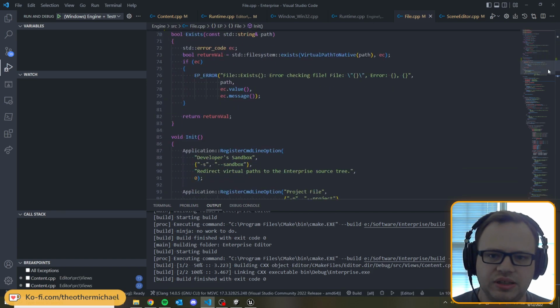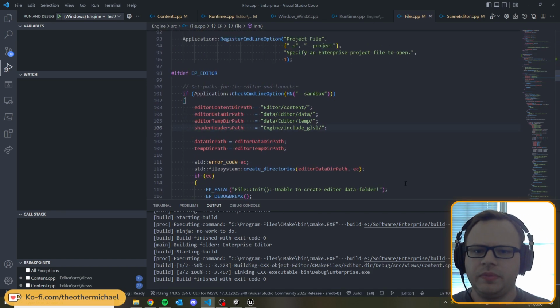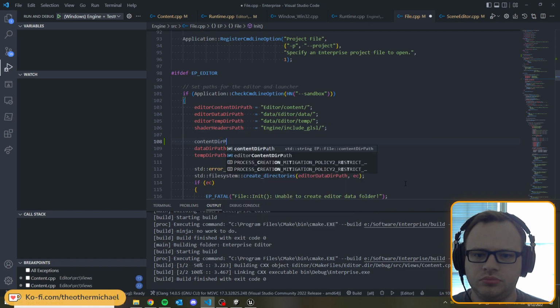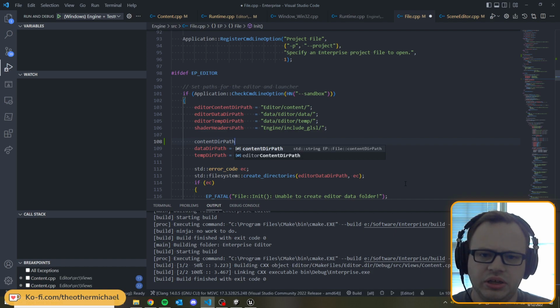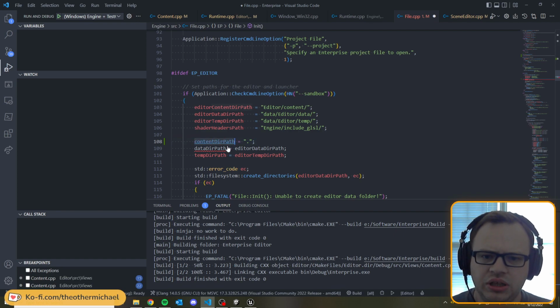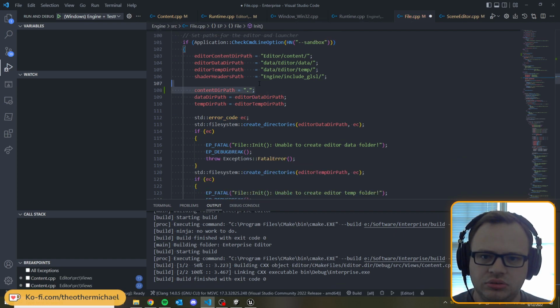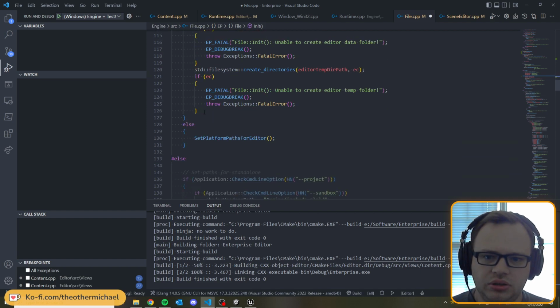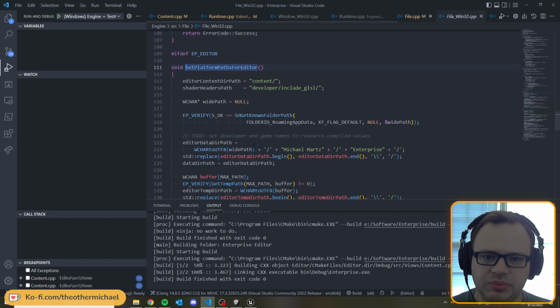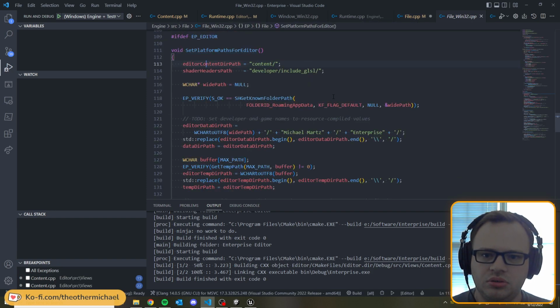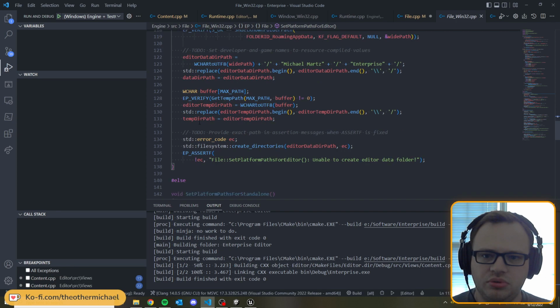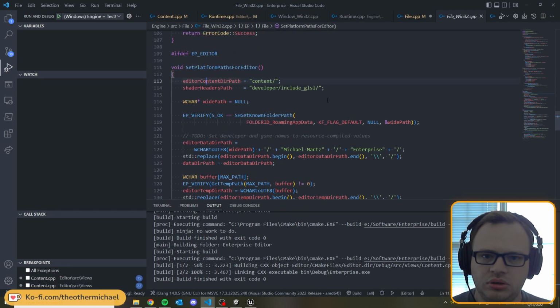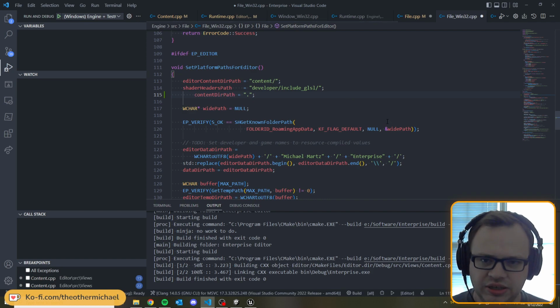Yeah, we've initialized everything here except for content dir path, which I'll set as a dot for default. And then when we're not sandboxed, set platform paths for editor. We'll have to do the same thing.